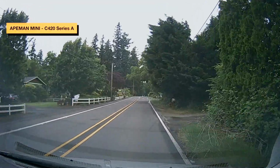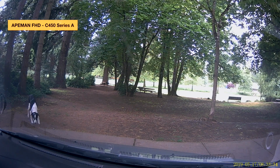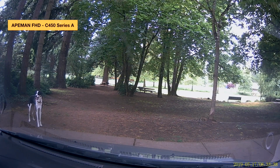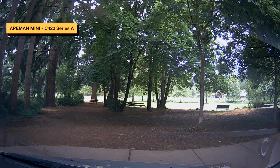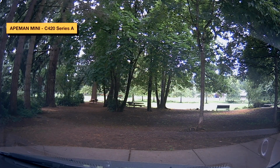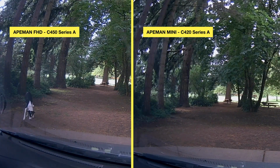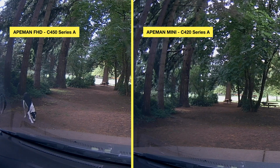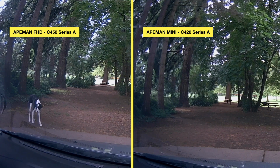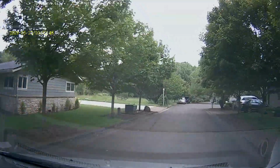Now, compared to the last camera we had, this is a dog park we go to regularly, and you can see it's pretty decent. The new footage is not going to be astronomically different, but what you'll see is the contrast is higher. It definitely has more green in it, more browns in it. I'm going to do a side by side so you can see them both. I'm going to have the original series on the left and the new footage on the right. Now it looks like it might be a little blurrier on the right, but the reason why is because I forgot to take the little protective cover off, but it's definitely higher resolution.